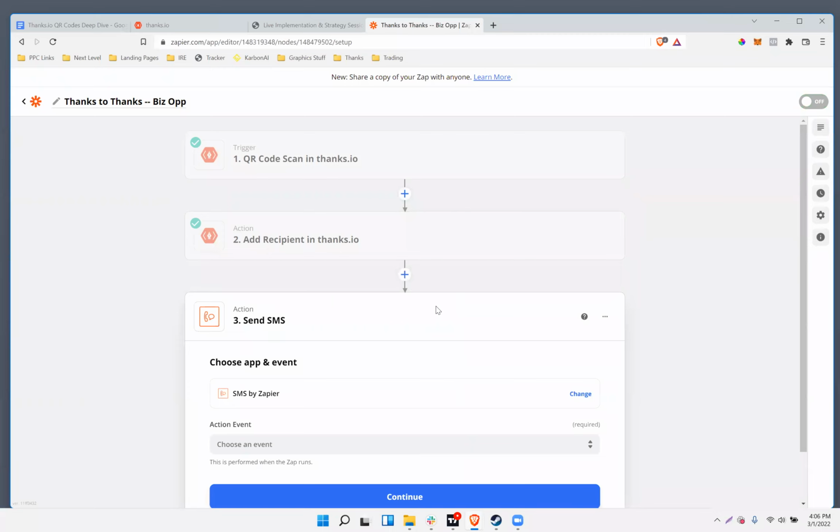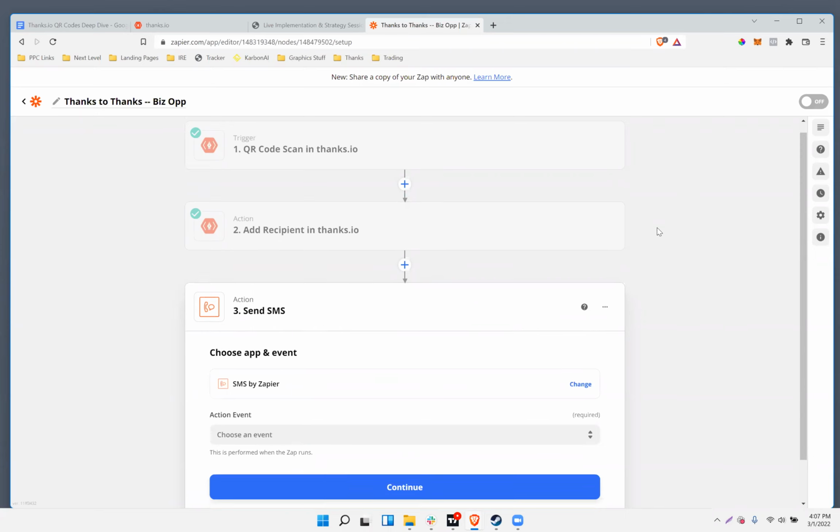So Adele's asking, does Thanks have a separate CRM? No, we have a CRM internally that we use as a business, but Thanks integrates with pretty much any CRM out there. So it integrates with KV Core by building Zaps. And not only Zaps, you could also use our retargeting script and install that on your KV Core site to add people visiting your website into the Thanks.io system. So yeah, Patricia too, and Adele, it integrates with KV Core. It just requires a little bit of wiring up the two systems.